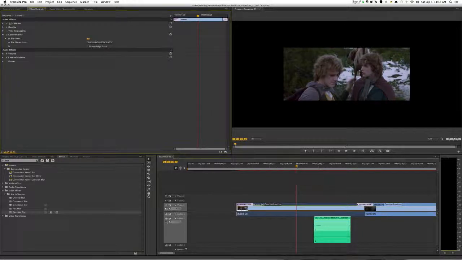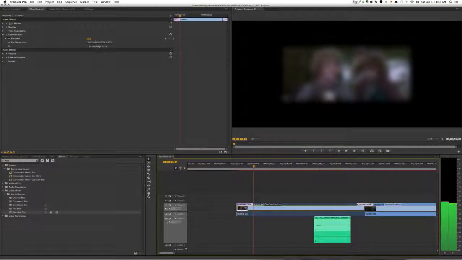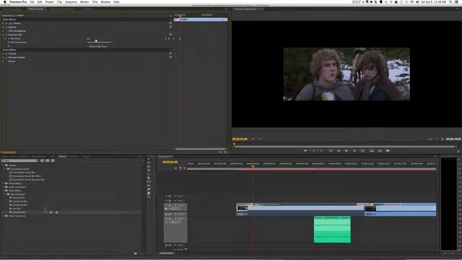So maybe you're gonna both fade in and blur in. So if you wanted to animate this blur, and this is true for any of the effects, go to the beginning and click on this stopwatch over here, and we're gonna set the blurriness to, let's say, 60. Click the stopwatch, and we're gonna go in 1 second to 4 seconds. And we're going to click this little add and remove keyframe button here, which puts another keyframe. The first keyframe was placed by clicking that stopwatch. And then we're gonna zoom that back down to 0.